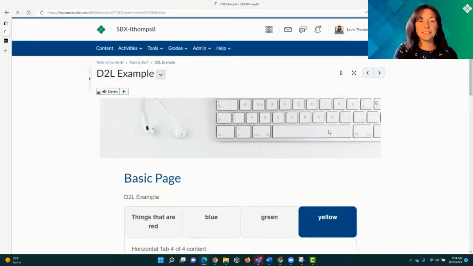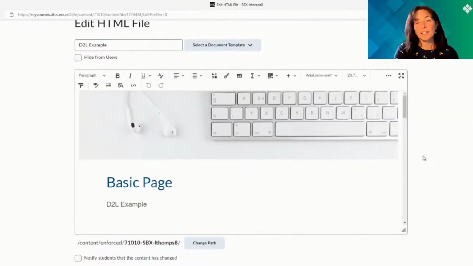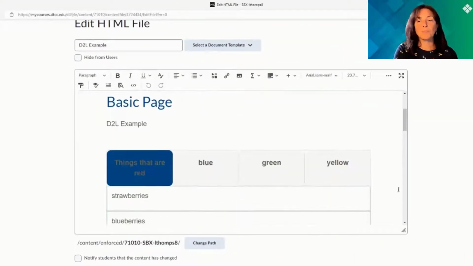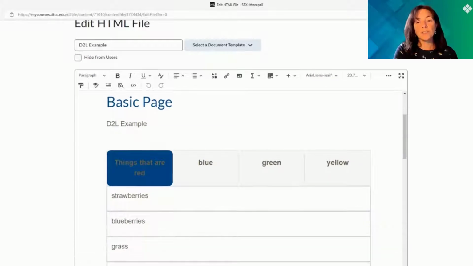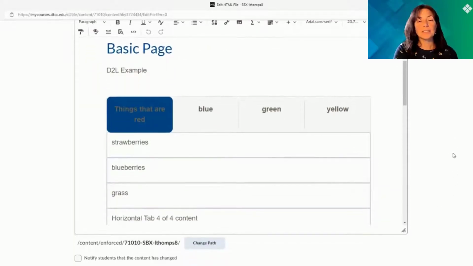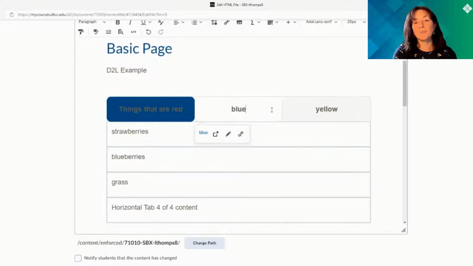Let's go back into the HTML real quick. Because again, remember, one of the ways that you can break it is if you have the word you want to replace highlighted and you hit backspace accidentally twice. That's what I just did. I hit backspace twice and it went away. Now I want to show you what that looks like. I'm going to hit save and close, so it's not going to be able to be fixed.